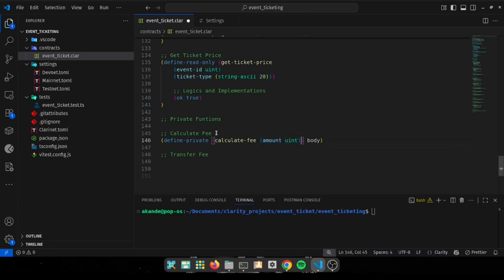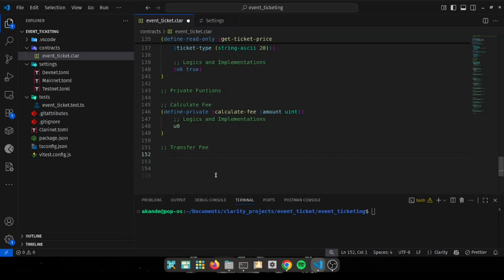Then we give an amount here. We'll basically just be returning an amount. So that is the logic that we need for that. Whatever we still need, we'll be defining that later on.